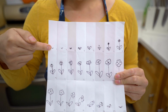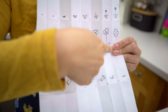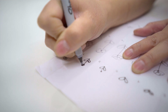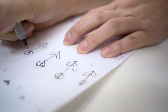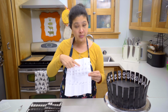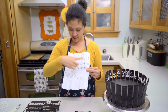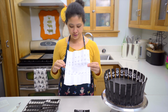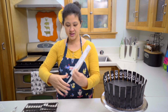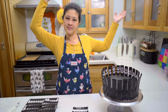I drew this out as my test, see? So I had this piece of paper, I had 24 individual squares, and I needed to draw the flower in progression from growing as a tiny little seedling into a bigger flower, into a little bulb, blooming and blossoming, and then eventually wilting and dying and starting again so that it would loop around in a circle. So I drew this out as my template, put it down like that, and then piped everything to match. And it worked!